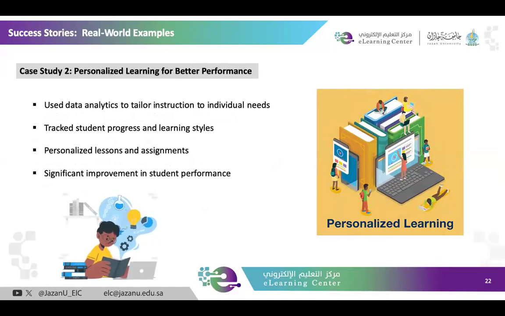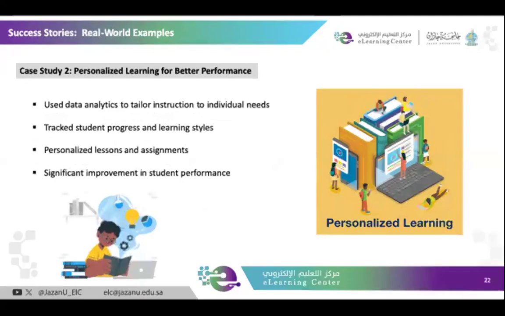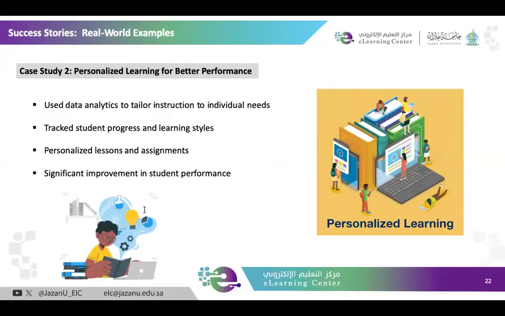The second case study is related to personalized learning for better performance. An educator used data analytics to tailor instruction to individual student needs by tracking student progress and learning styles. The educator personalized lessons and assessments, leading to significant improvement in student performance. This approach allowed the educator to address gaps in knowledge and ensure that each student was progressing at their own pace.